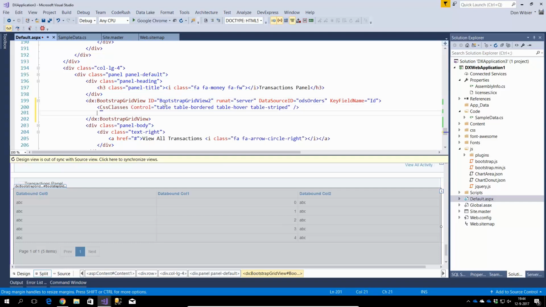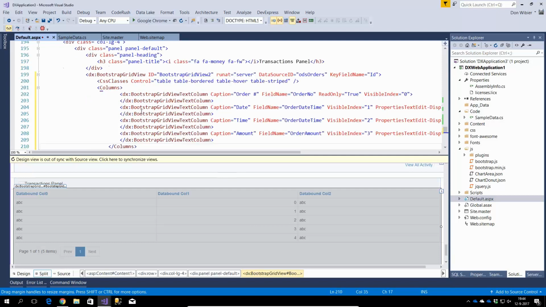Like this. Well, I could use the designer to populate the columns, but I could obviously also specify them by code, and let me just do that. They are pretty much the same as the previous one, so I'm going to paste them in just like this.